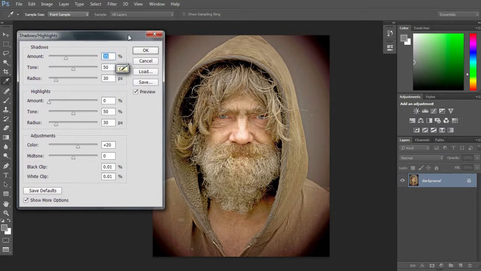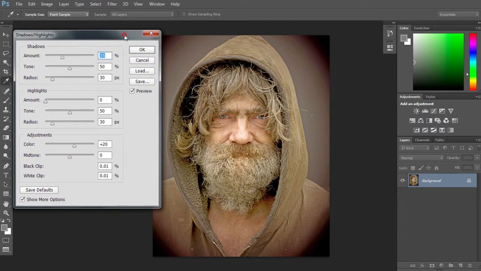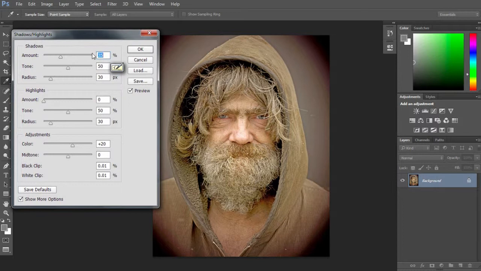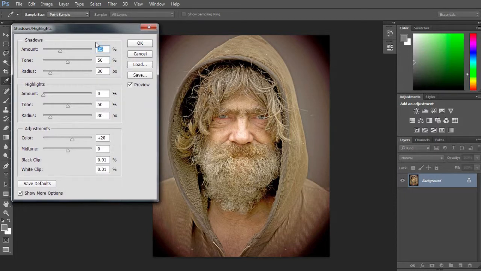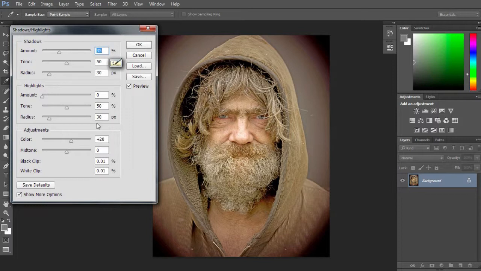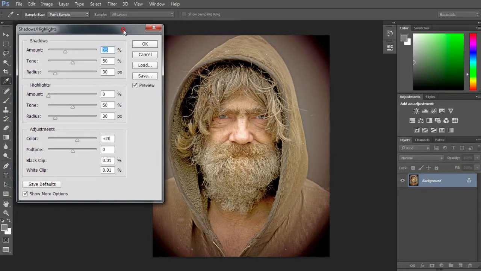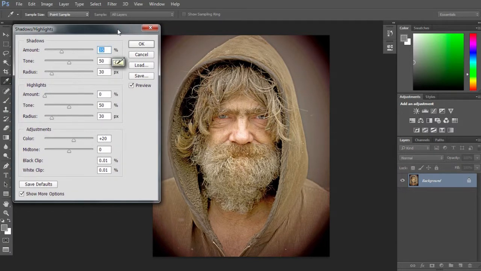I've done this effect quite a lot, and usually I've found that the same kind of parameters work for most of the images I've applied this effect to. So if you want to follow along and just put in the same numbers, you can, but it is open to experimentation. You can play around, that's how you learn, by experimenting with your own images. So usually what I've found is these numbers work best.